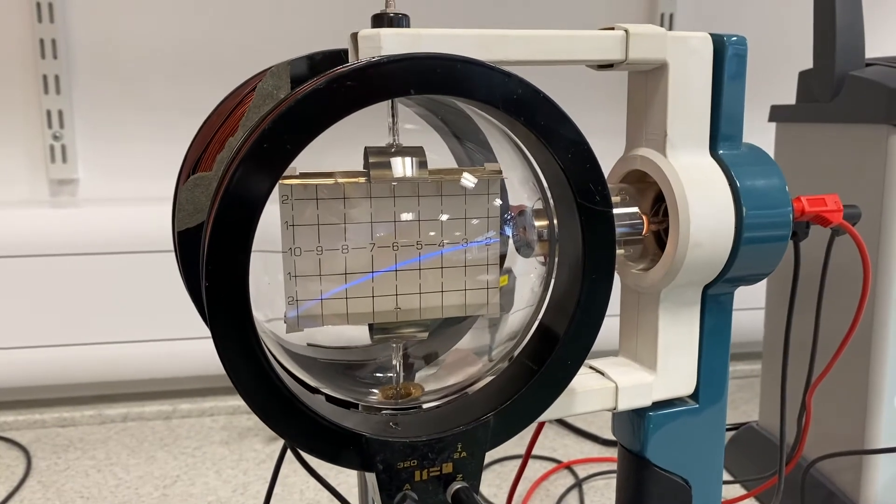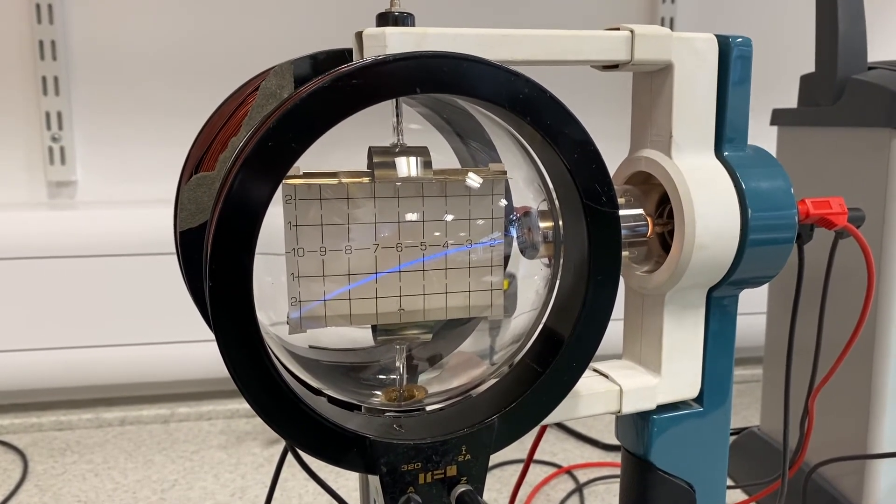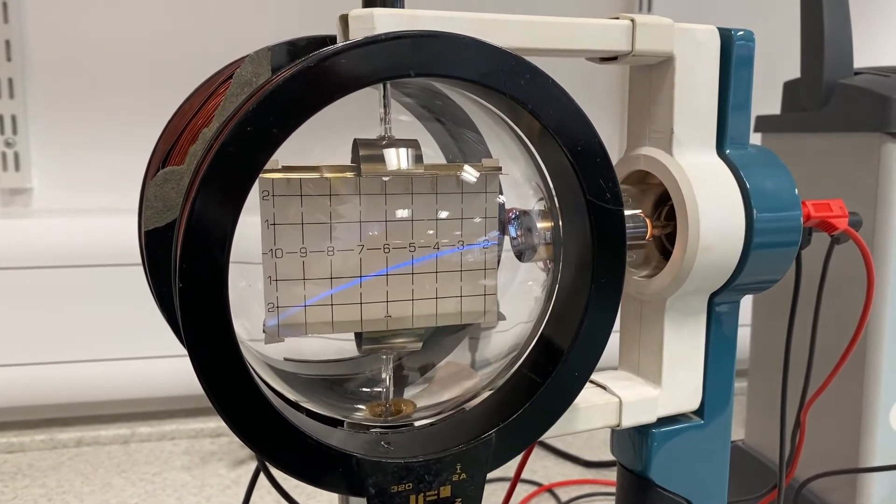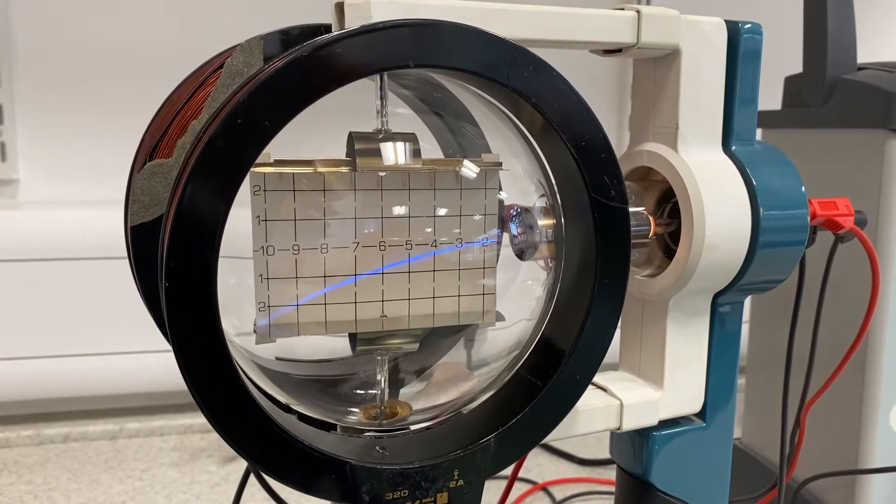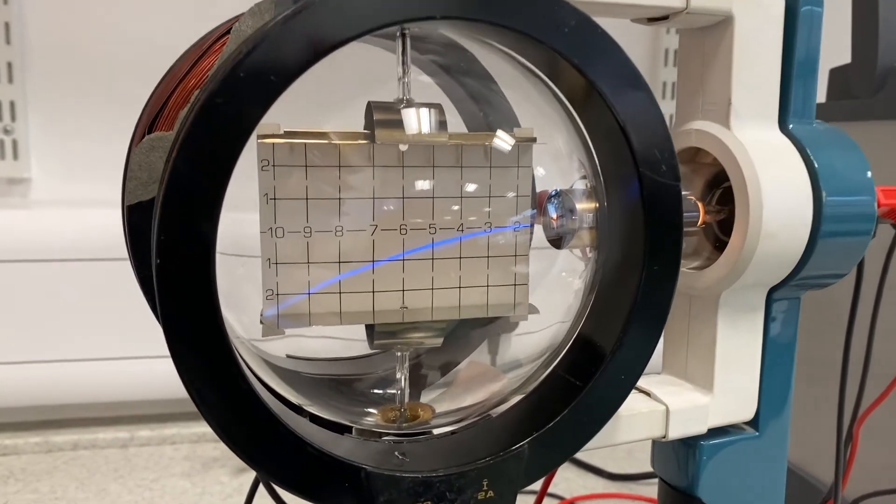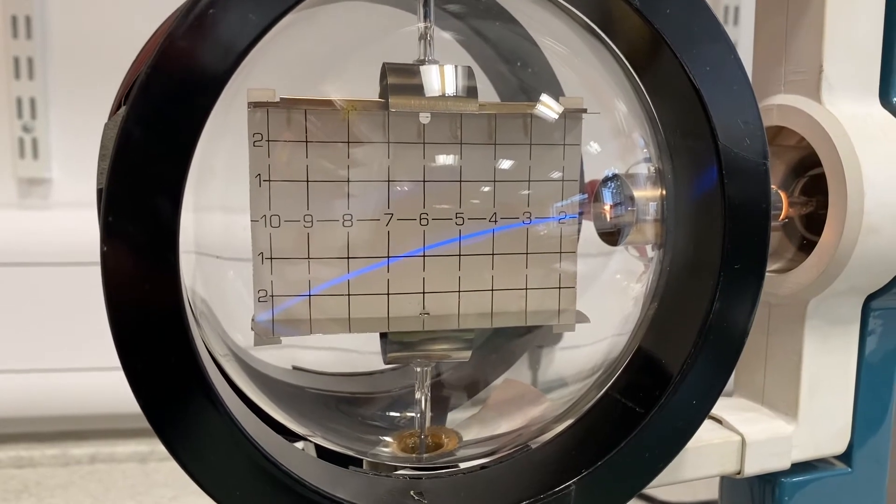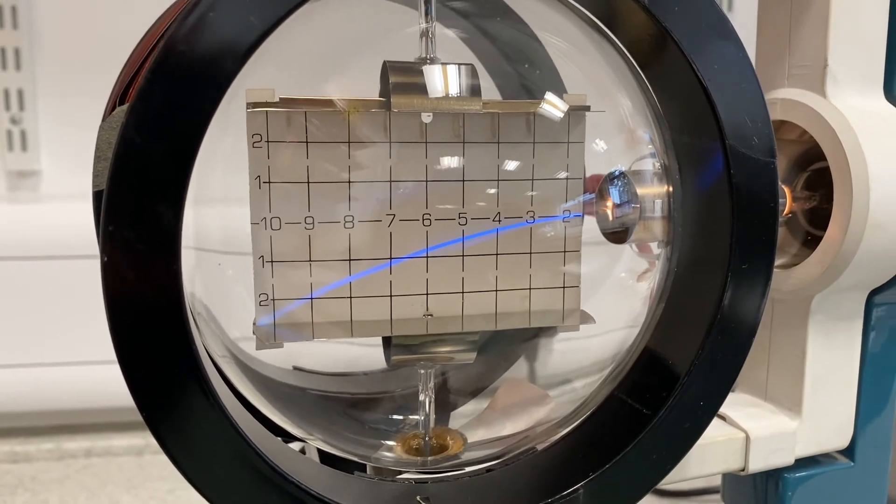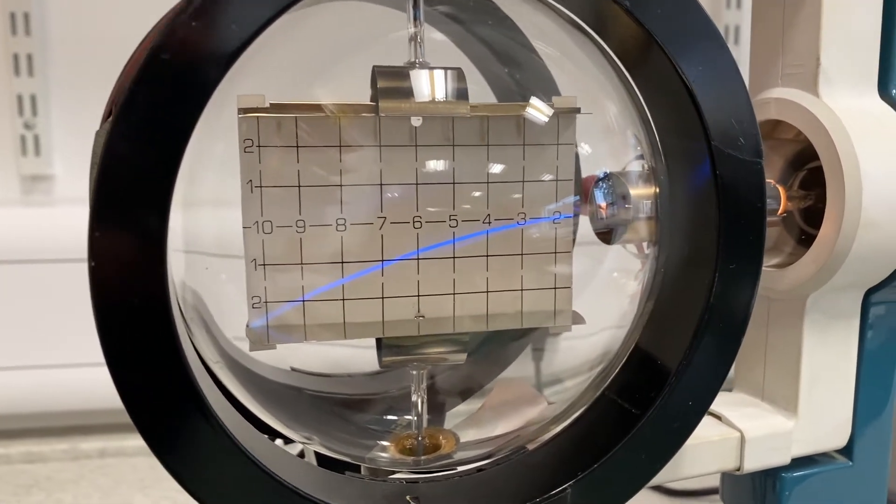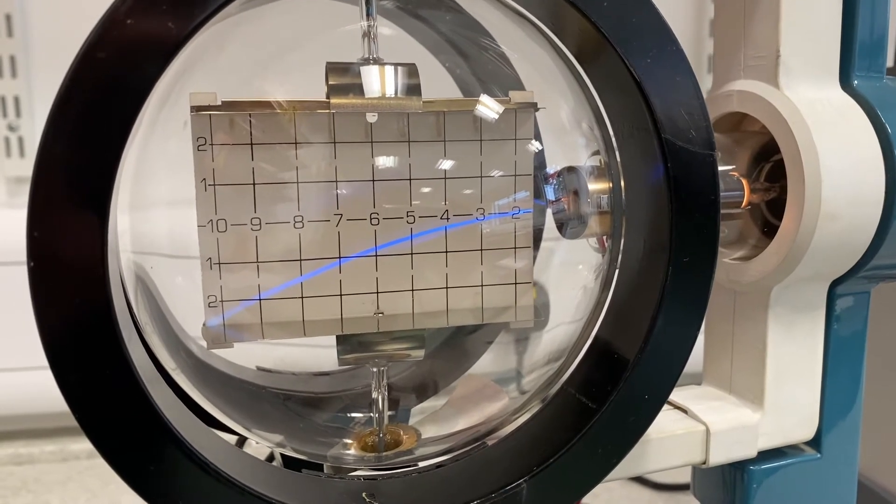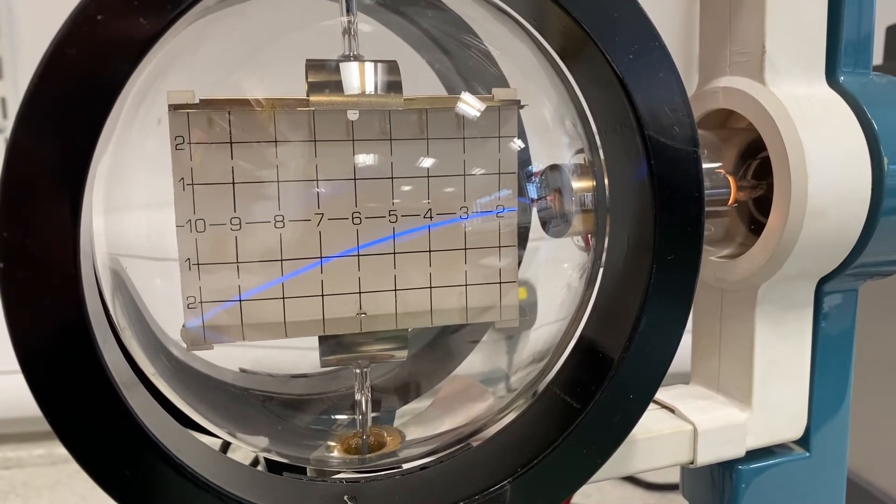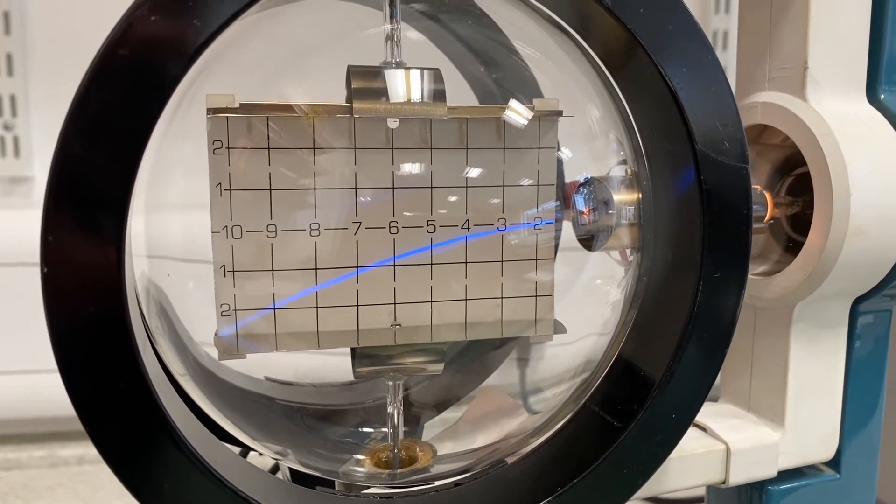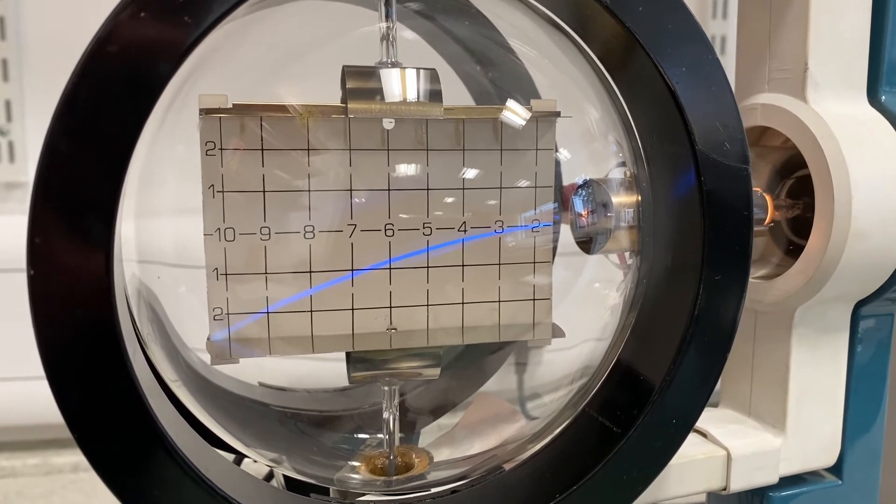The other thing we need to measure is the radius of curvature of that beam. Now we do that by selecting some coordinates on that grid, an x-coordinate and a y-coordinate. For example, at the moment, if I look along my x-axis, it's at about nine centimeters, and on the y-axis, it's about two centimeters. So working from right to left, if our origin is at the mouth of the electron gun, then we've moved nine centimeters to the left and two centimeters down. That coordinate would be x equals nine, y equals two.